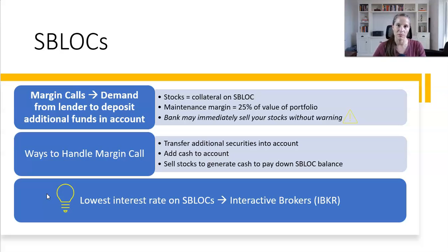I wouldn't do it at some of the bigger brokerages because they have really high interest rates, and it's definitely something you want to shop around on because a couple of basis points difference can make a big impact on your net returns. So this was an overview of SBLOCs. Hopefully you found this helpful.